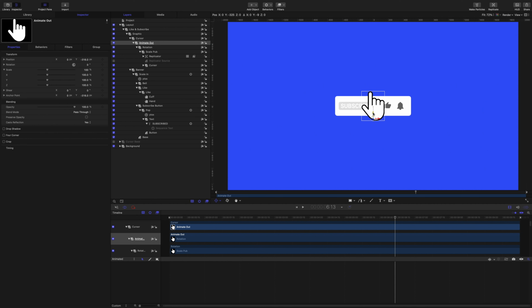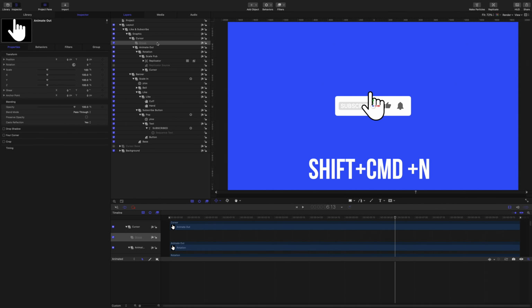Move the anchor point for this one. Oh, undo there. Move the anchor point for this one down to the bottom. Add another new group. Drag in the Animate Out group.